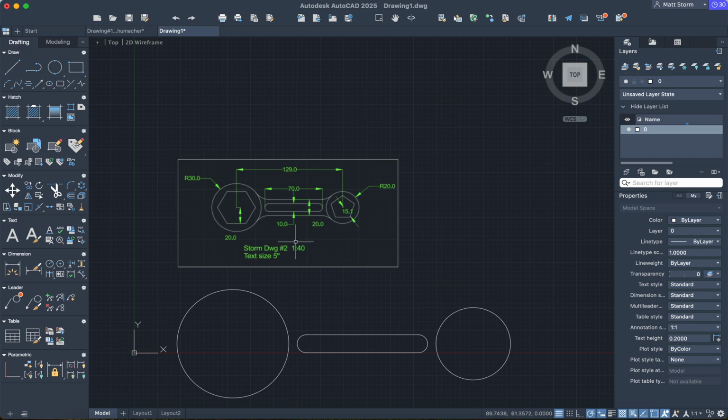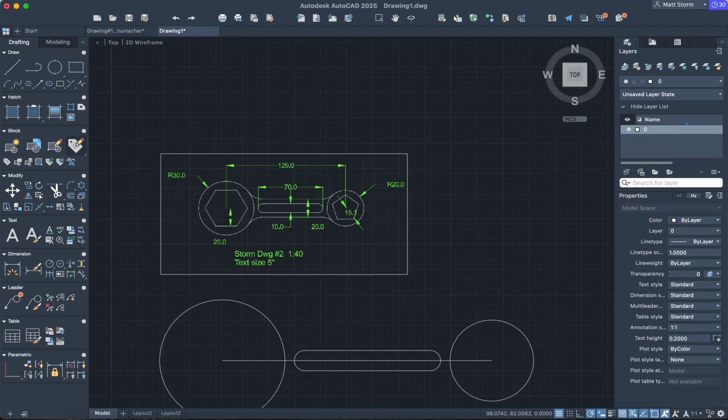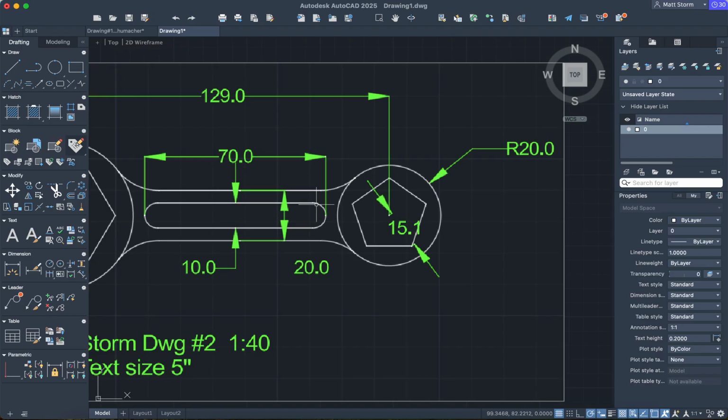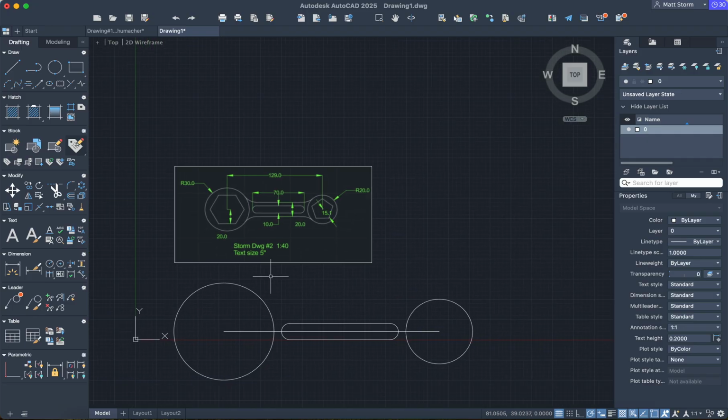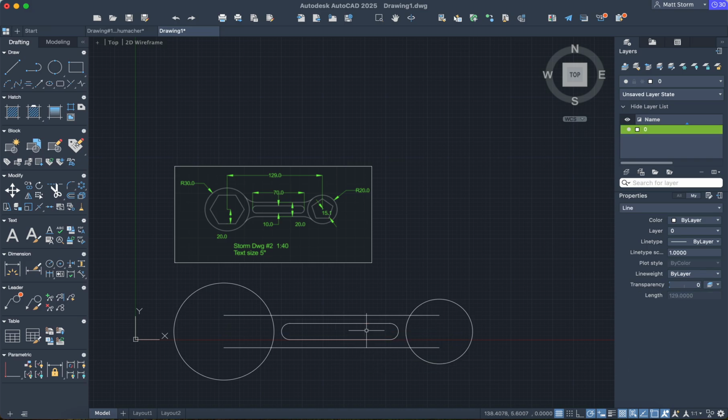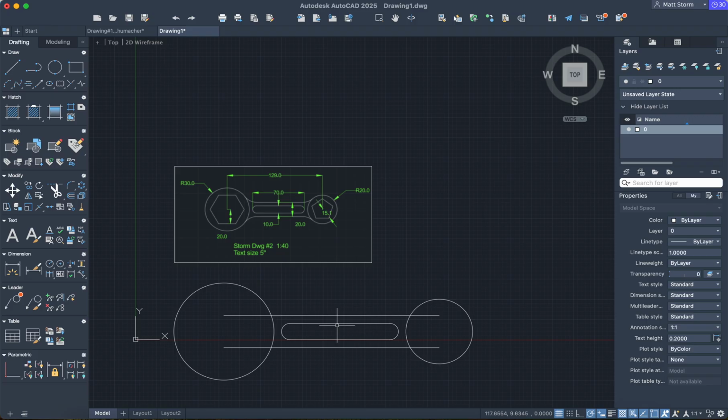I don't have the outer part, the grip. In order to do that, I'm going to yet again give myself a center line because I want to use that offset tool like we just did. But this time, instead of it being 10 total, it's 20 total. So when I offset my line, I'll offset it by 10. So offset distance is 10, select my line, I'm going to get rid of the middle one because I don't need that right now. And here are these lines.